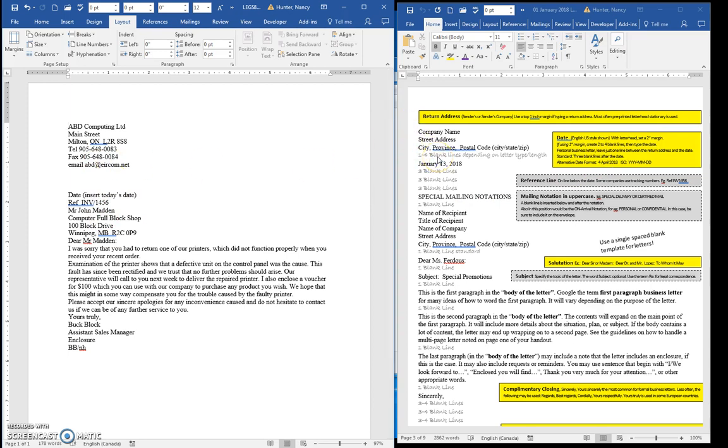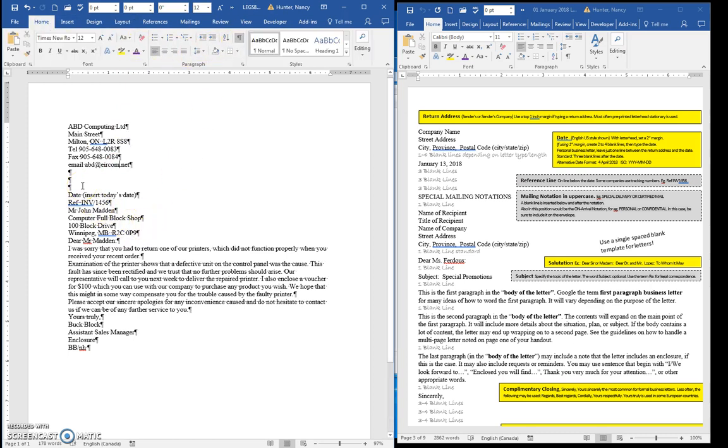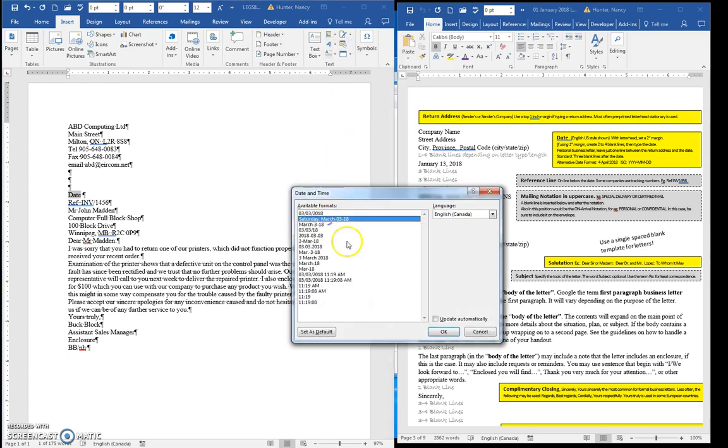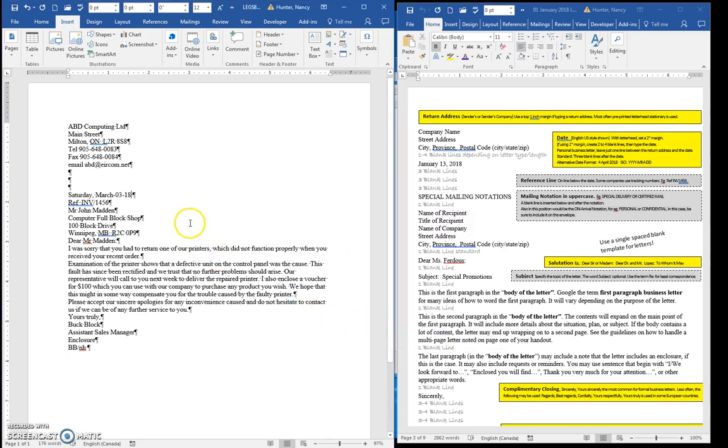Now, after the return address is 1 to 4 blank lines depending on the letter type and length. So let's put our show hide on here. Right now we have 3, so let's leave it at that. Our date right now is sitting very close to the 2-inch mark, so I'm happy with that. Let's get rid of this, and I'll just select over this, insert, insert today's date. I don't want it to update automatically, so make sure that is not turned on, so that every time I open this letter, it will just record the date that I wrote and sent this letter. So I click OK.